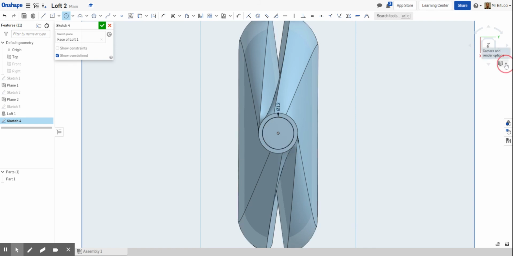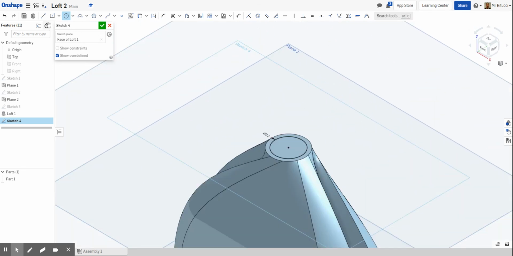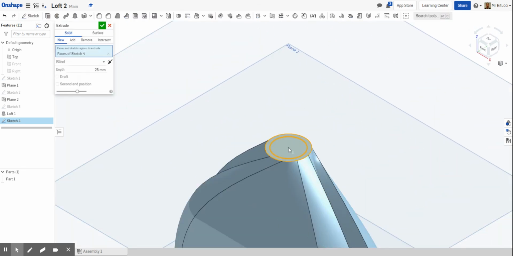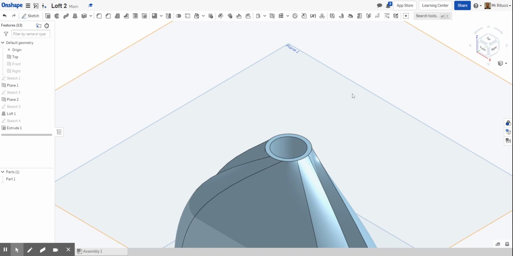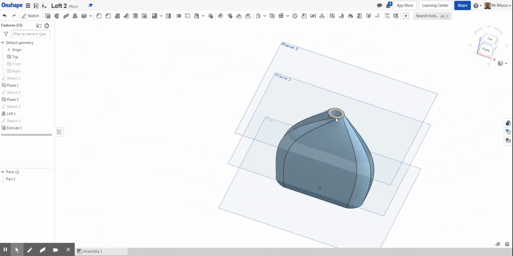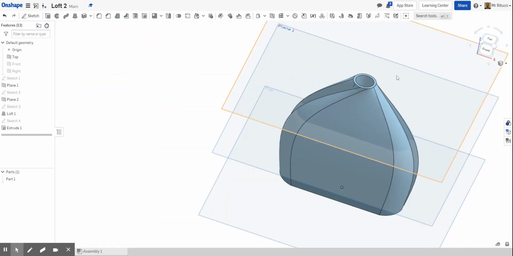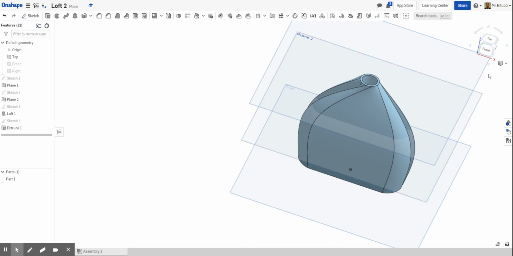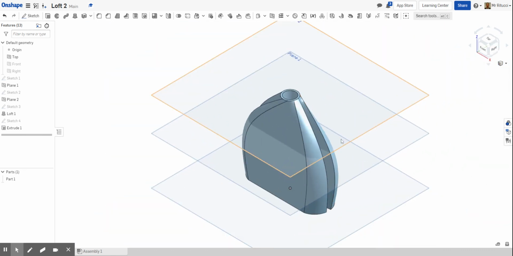Okay, and then go back to isometric, and then we can just simply use our extrude to remove, and then click OK. So you can see now it's inside there. And you could go in further, you could put a chamfer on this edge if you wanted to, and things like that. You could even add other things to this design as well.